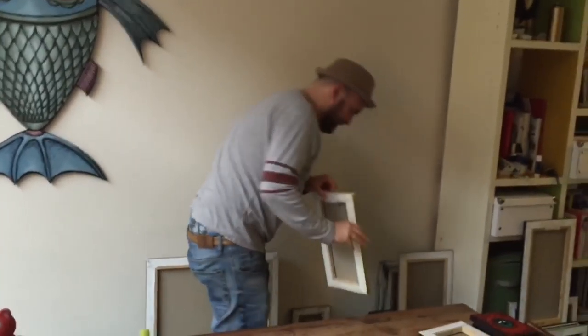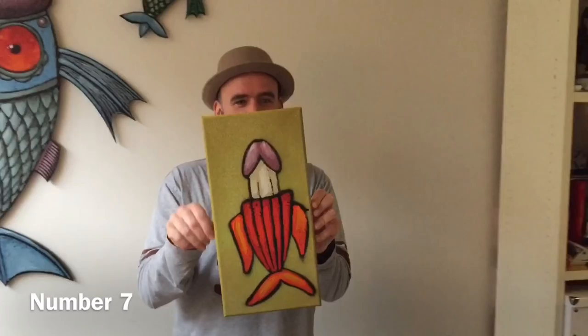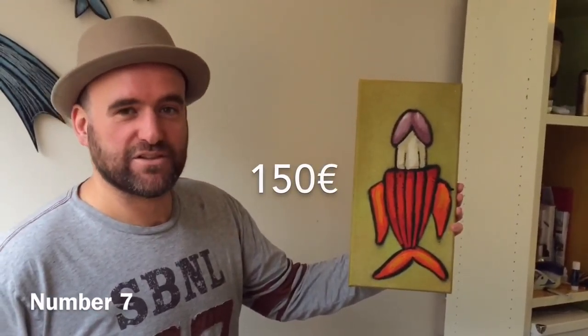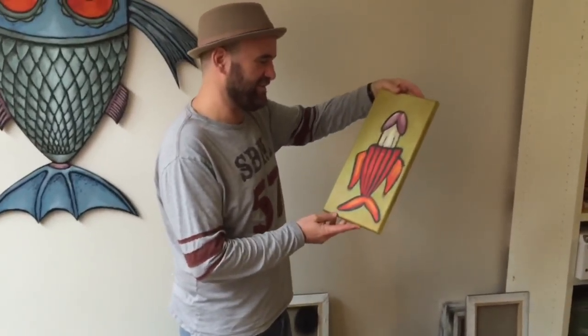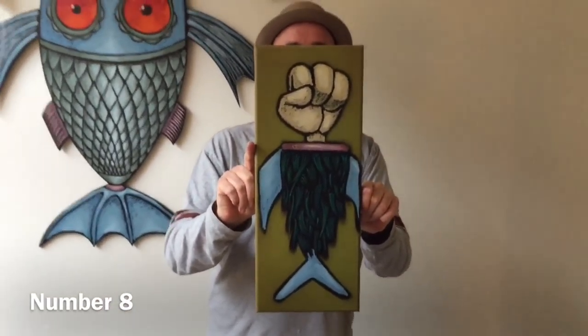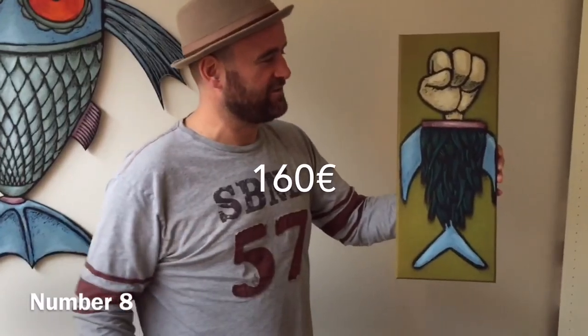Don't you want to put your hands into this fur? Can these eyes lie? Number six — 350 euros. We continue with number seven: it's a very rare fish — or is it a mushroom? We don't know. You might know. You can hang it like this or like this. It's 20 by 40 centimeters, instead of 300 euros — 150 euros. Beautiful fish, maybe for your mom. And number eight, in the same context: the fist fish, 20 centimeters by 50 centimeters, instead of 350 euros — 160 euros.